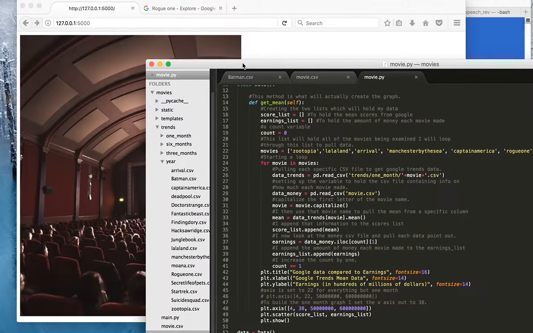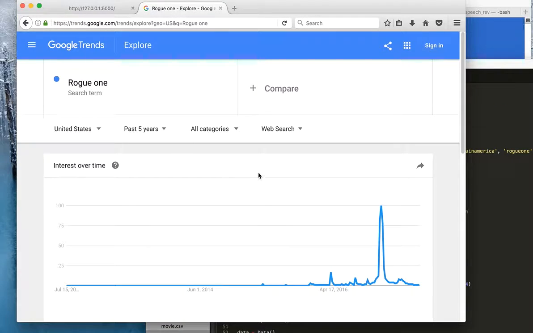I essentially started out by reading a book called Everybody Lies, and it looks at Google Trends and sees what people type in. Here I typed in Rogue One for my search term, and as you can see, this is the past 5 years, so it goes all the way back to 2012. But Rogue One came out around December 16th, I think. So you can see that the interest in it peaks right around then, and then it kind of goes back down.